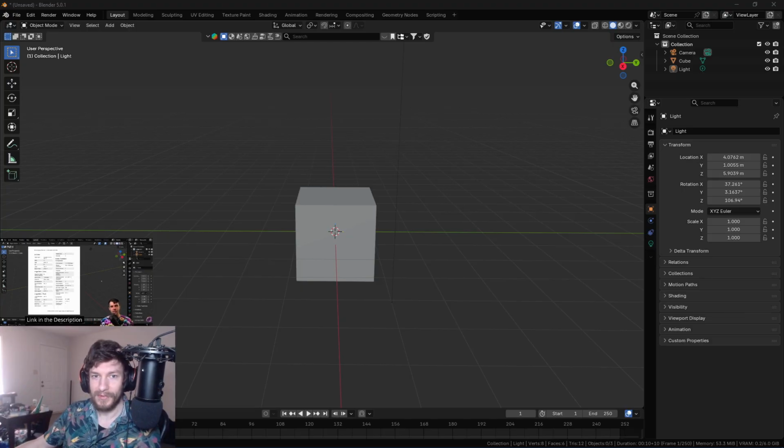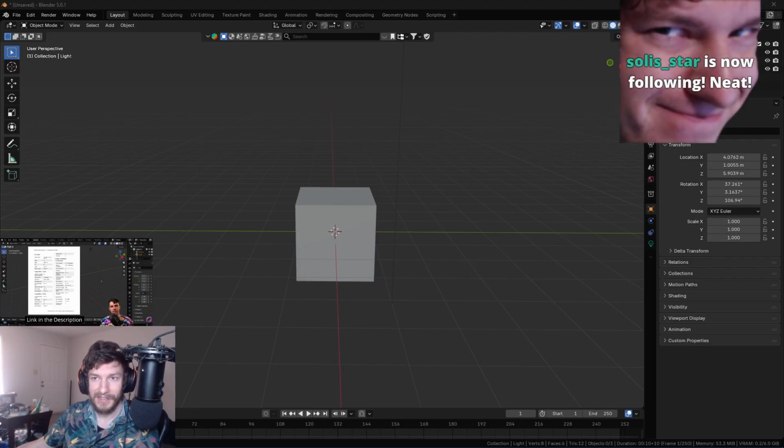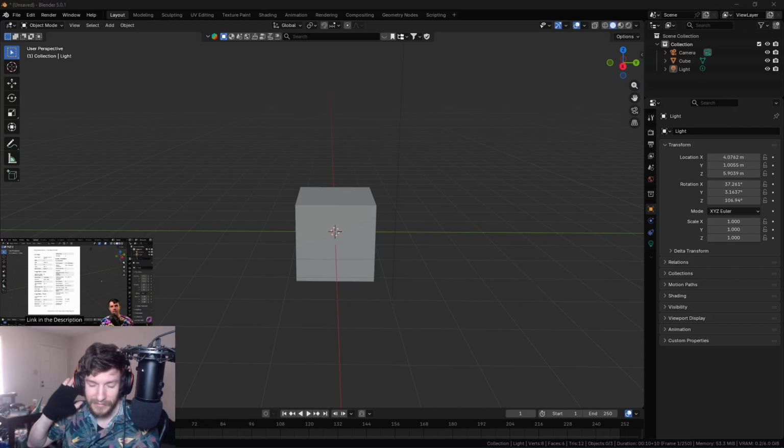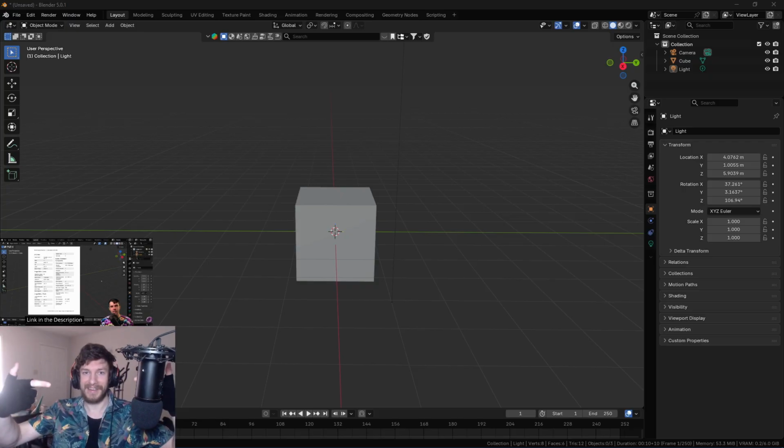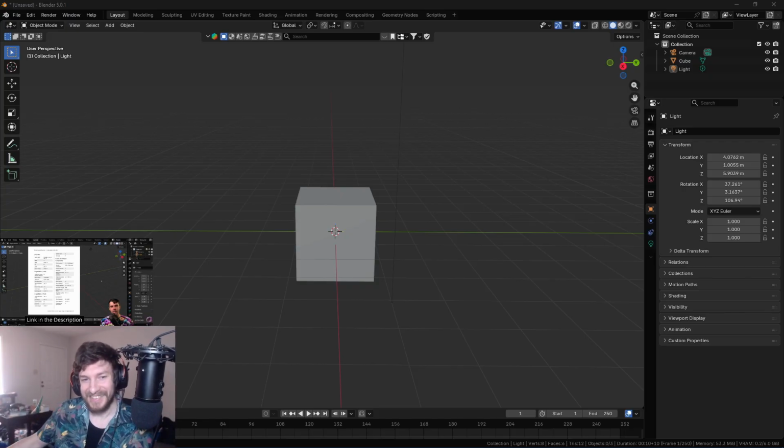Yeah, as far as people getting arrested and I guess potential shootouts, we're positioned perfectly. Solistar, thank you for following. I don't know why I thought I'd hear a TTS name be called out as soon as a follow happened. It's been a minute. Damn. But no, we're facing the road. So if there's a shootout, it's gonna be like that. We're in the clear. We're not in line of fire.